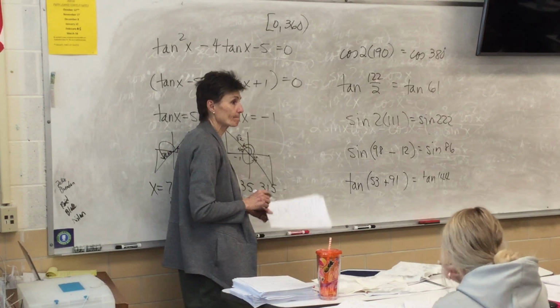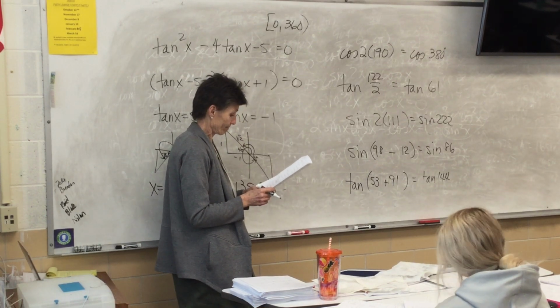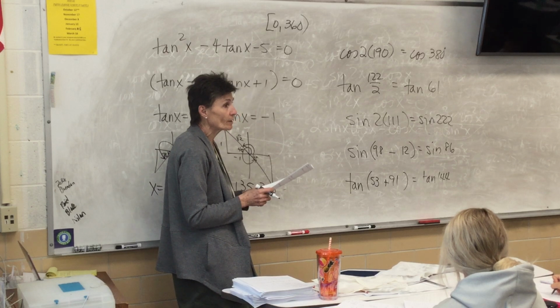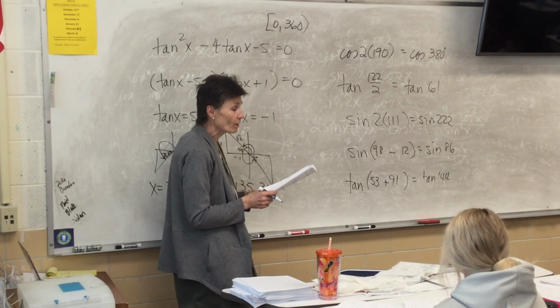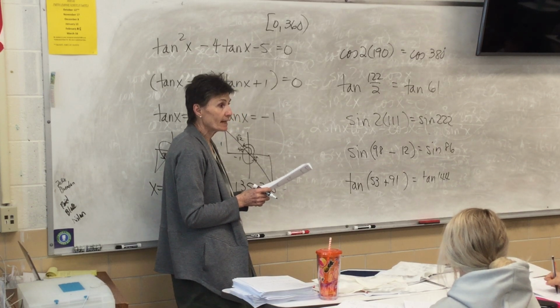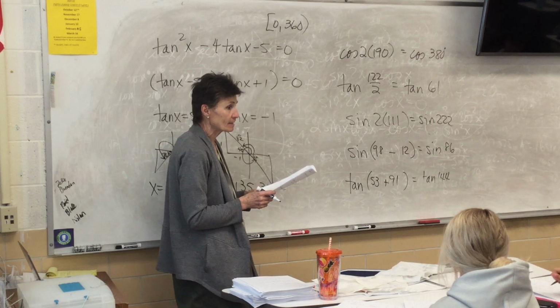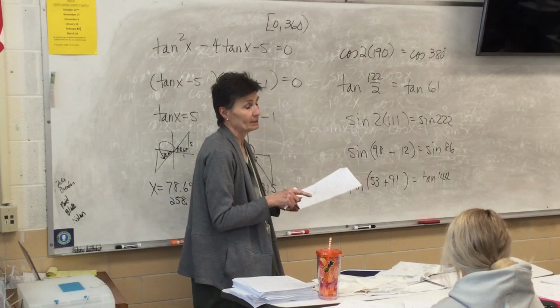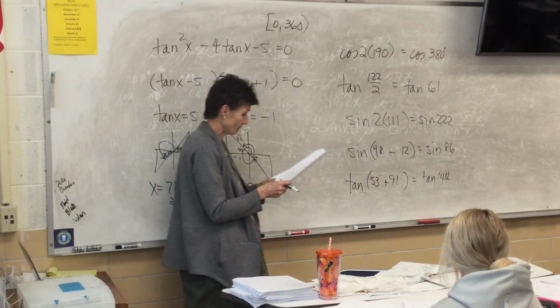And so for number 4E, it's 1. Sine squared plus cosine squared is 1. Always and forever. Okay? Doesn't matter what the angle is. Those could be 37s, those could be root 2s. It doesn't matter. Sine squared plus cosine squared is 1.